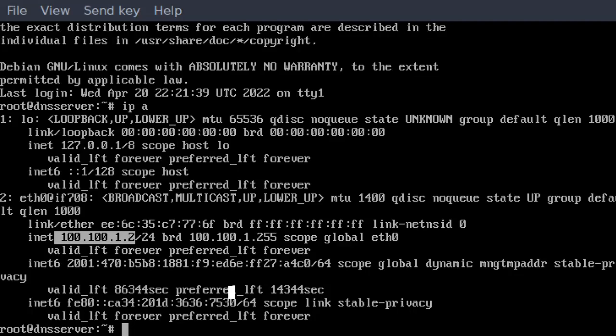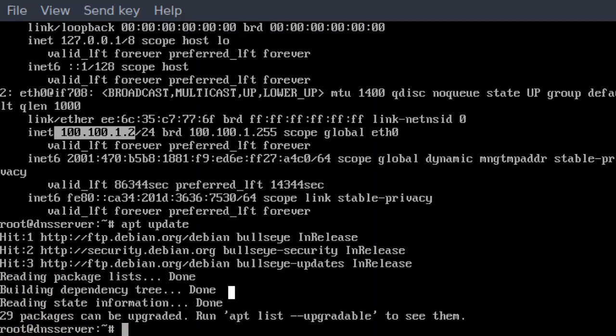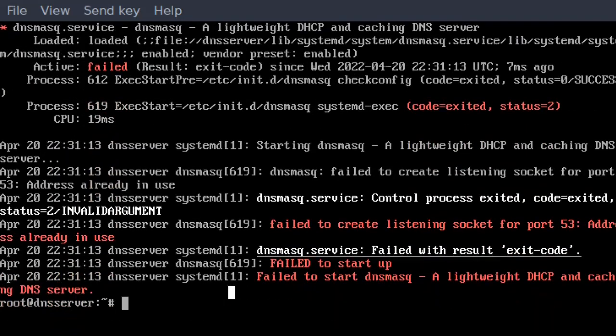Okay, apt install dnsmasq, of course. It will complain because with the Debian standard we already have the systemd-resolved service, but we will fix it during the configuration of dnsmasq.